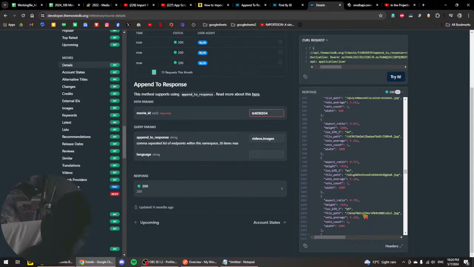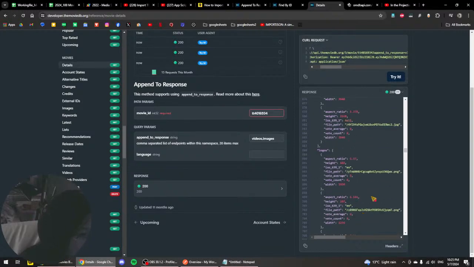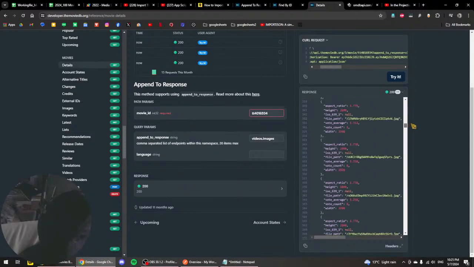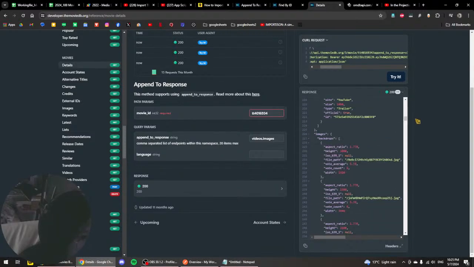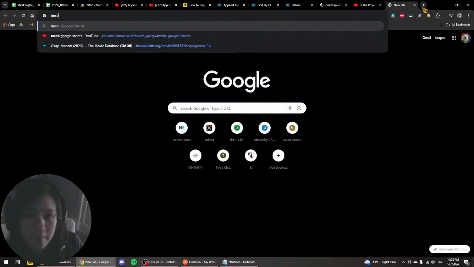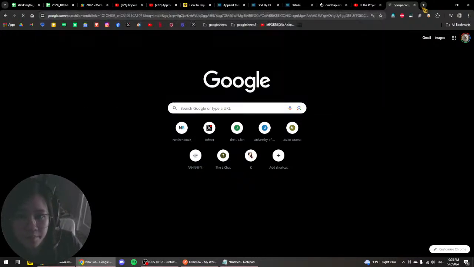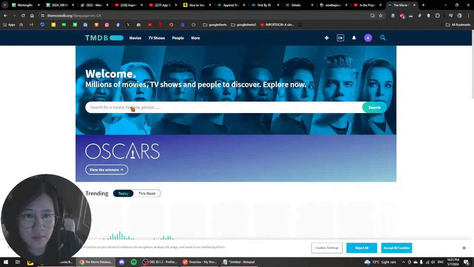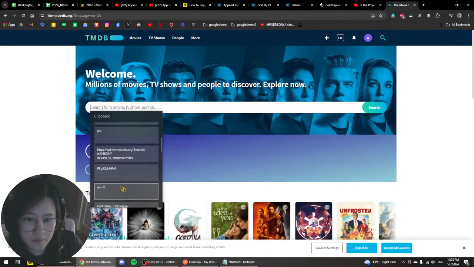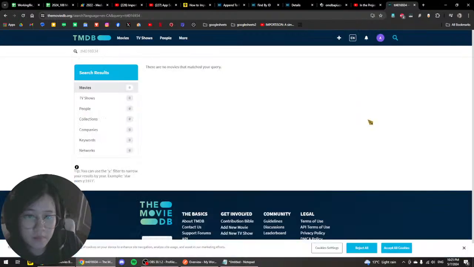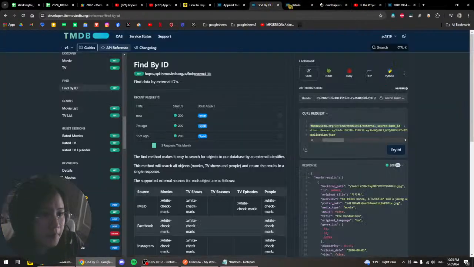File path. So how do I find this? Where does this pull from? TMDB. What is this?